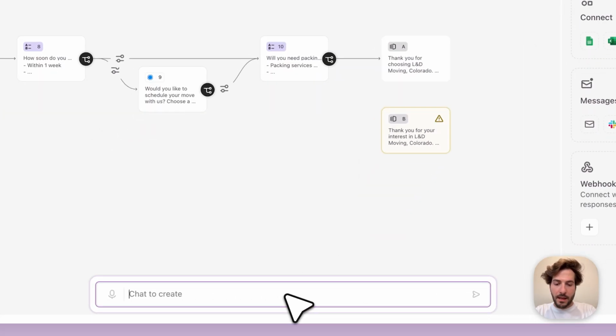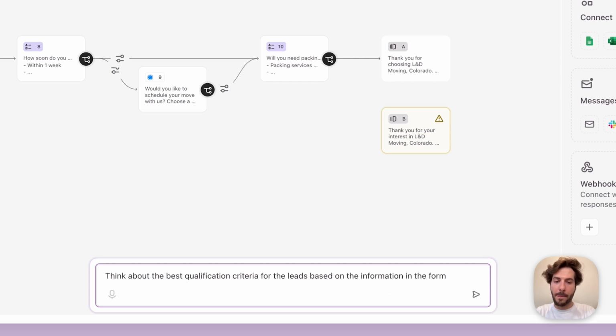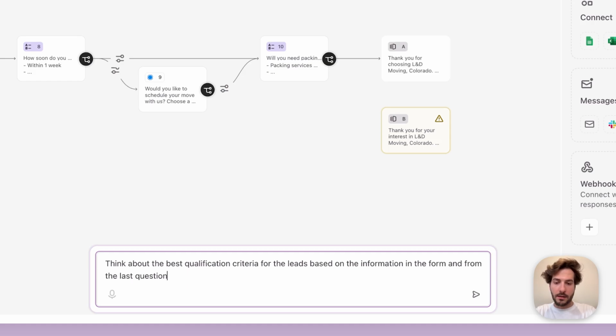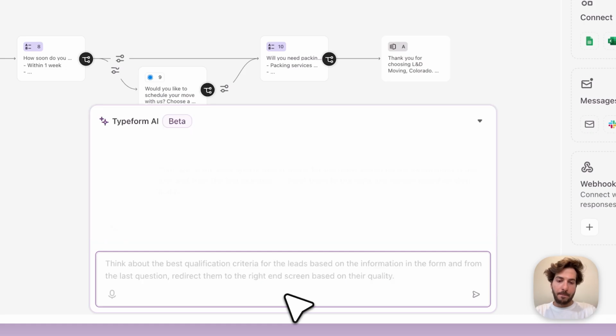So think about the best qualification criteria for the leads based on the information in the form, and from the last question, redirect them to the right end screen based on their quality.